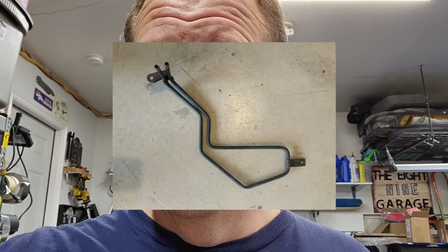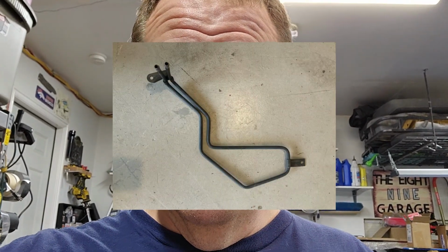This one here is one that I was kind of thinking about. I didn't ever say anything on the video. If you look at the factory power steering cooler, it actually looks more like an oven element than it does a cooler. So with this new pump, I want to keep it as cool as I can. That's what this episode is going to be about, and let me show you what we're going to do.